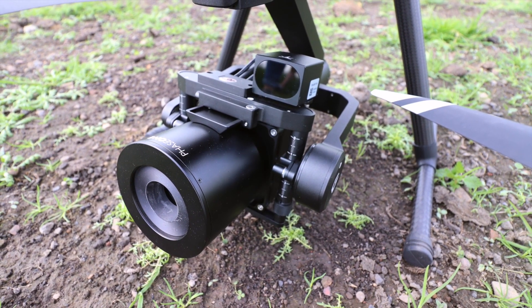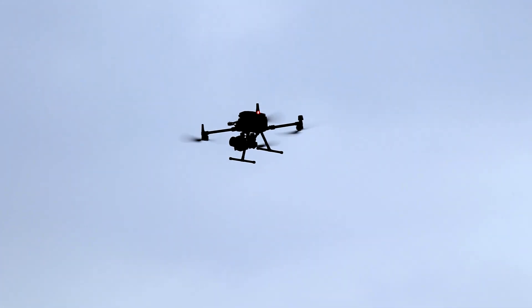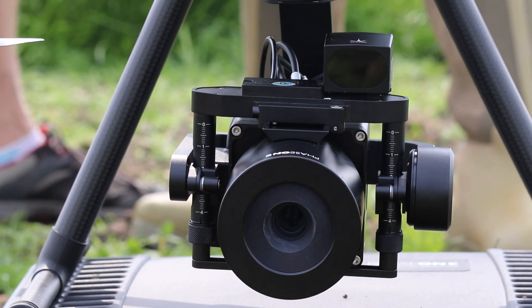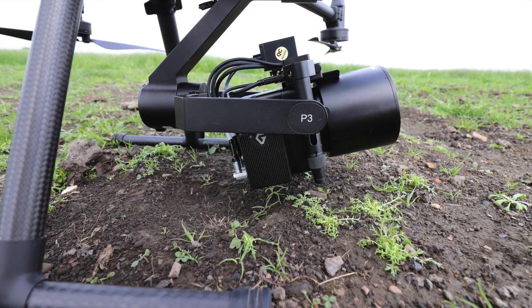The perfect application for this kind of setup is mainly for inspection purposes — it's 100 megapixel images, so a large footprint which allows you to collect fewer images on site. You'll be able to review that data later so you don't miss anything. The survey industry and the inspection industry are the two main beneficiaries of utilising a camera setup like this on an M300 RTK.